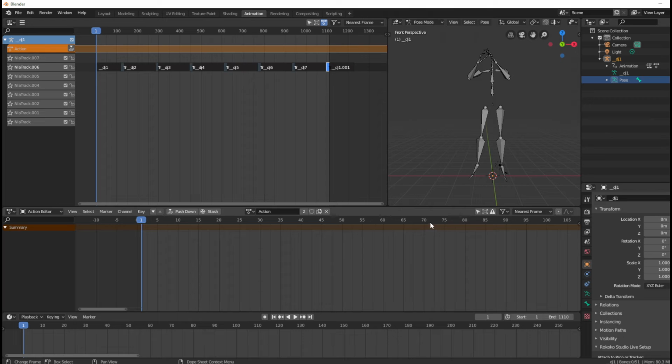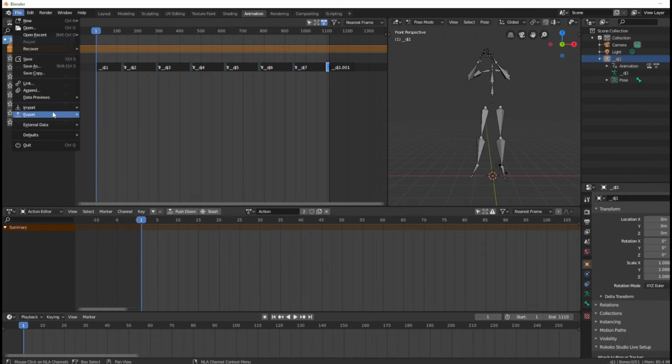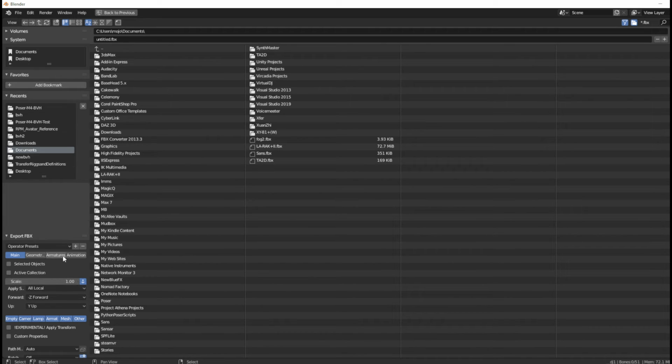Save. So now the pose has got all the frames. So I will export that to an FBX. I'll look in the animation options, and I just want the baked animation to save, not all this other junk.